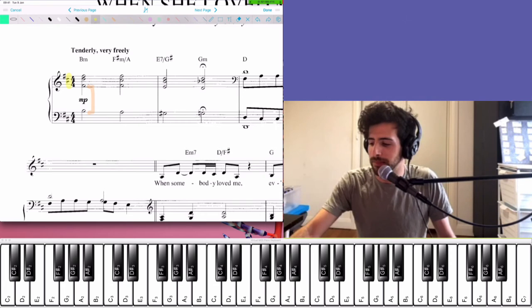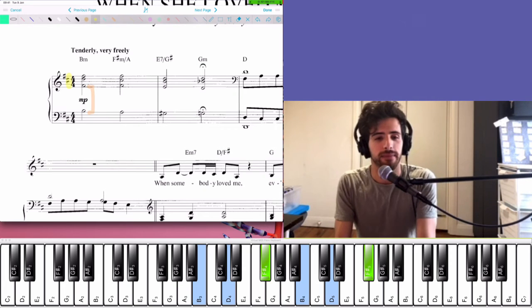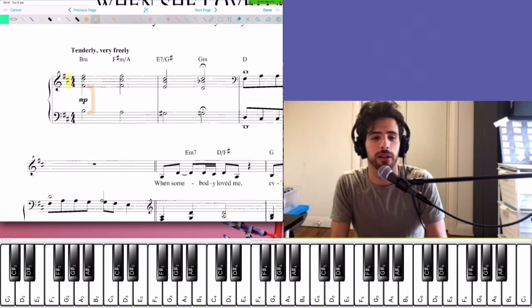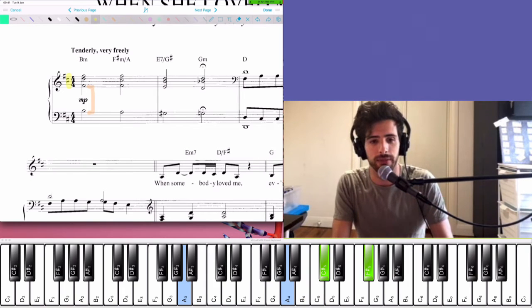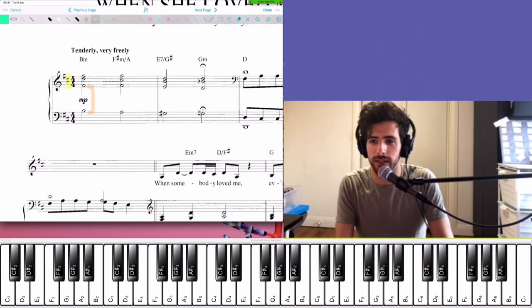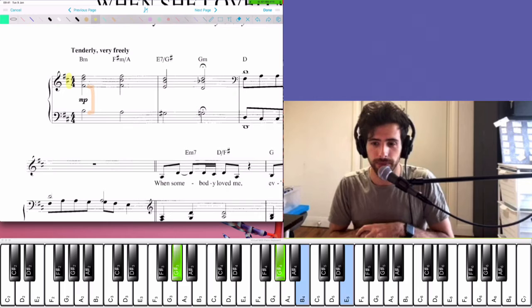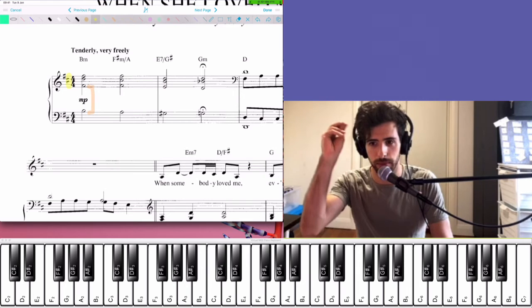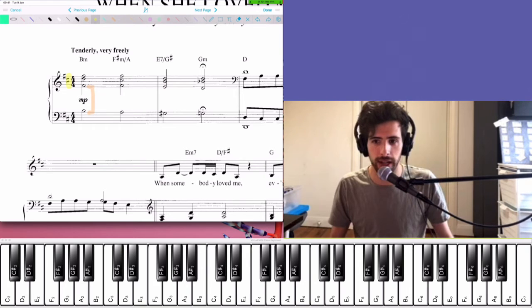So simple. So we've got the B minor. If you're just reading the chords, then you see F sharp over A, which means that the lowest note you're going to play is going to be an A, say if you didn't have time to read the notes. And then an E7 over G sharp, say if you didn't have time to pull out the 7 because you're just playing in real time and you're working with a student or something. You're going to play an E chord with a G sharp on the bottom and not stress too much over that seven if you can't call upon it straight away. And then we move to our G minor.